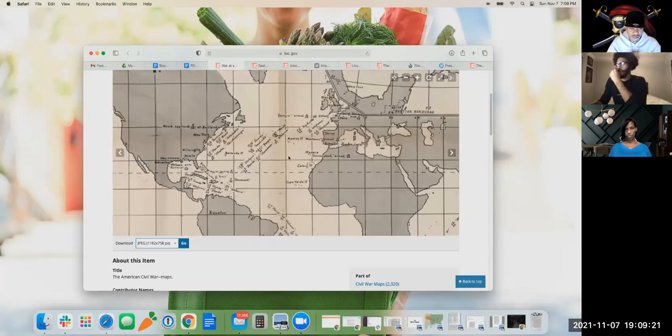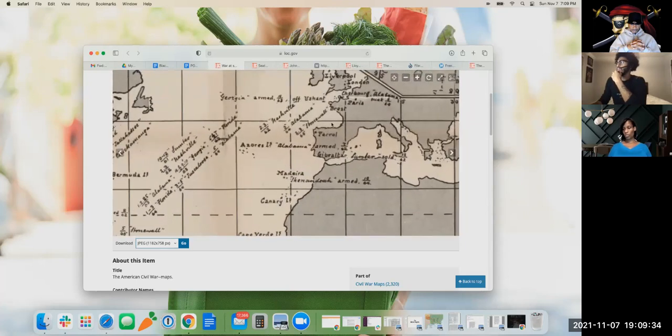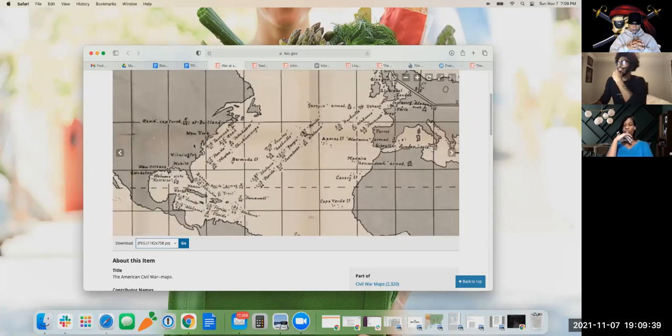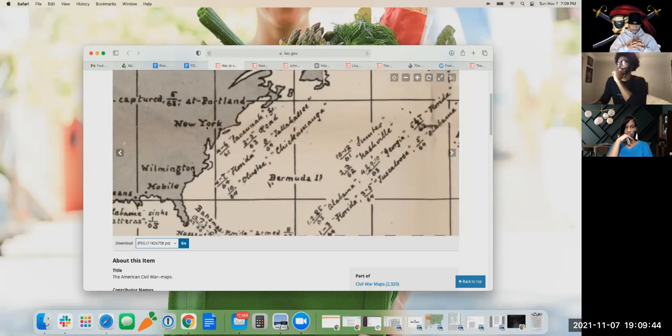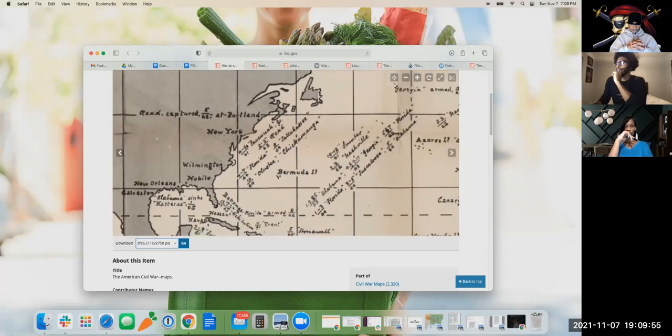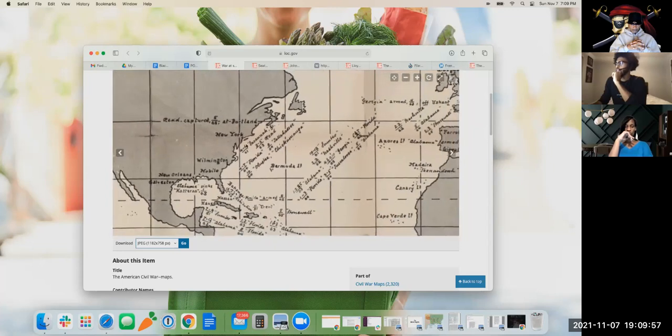Yeah. So I want to focus on this one right now, because this is what we're getting at. We just saw the map of Europe, which would be this area here, north of Africa. As we zoom in, we see this map of the present-day United States of America, and we see these different names: New York, Wilmington, Mobile, and all of these trade routes, these markets, these ports which they would later occupy and later go to.